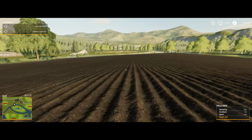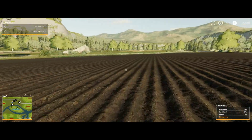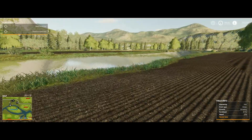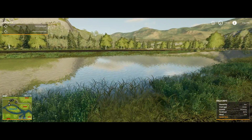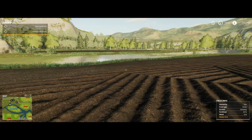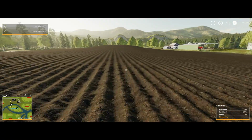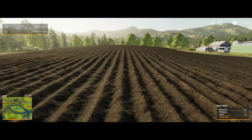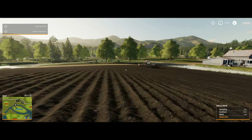Curious. It's bugging me that the grass hasn't grown down here on this other field, but it still hasn't grown. And I did check. I have that growth control, but I definitely have planting on normal. I'm not sure if it just overrides it, but I expected it to take 24 hours. All I've grown is some weeds up in that other field over there, so we'll see.